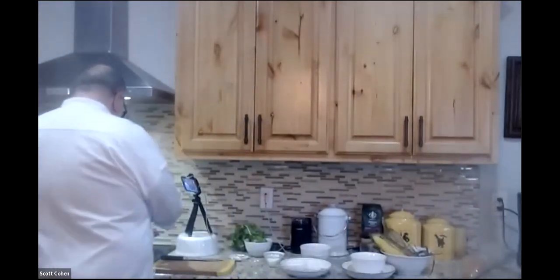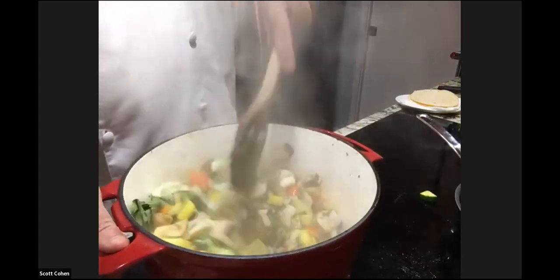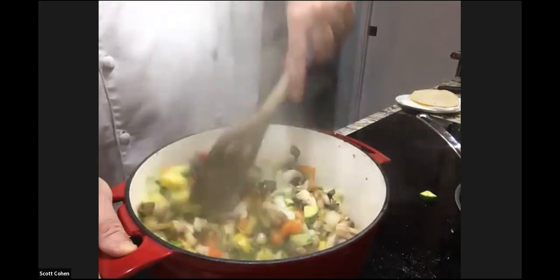So as you can see, you can really get creative. You want to put cabbage in the soup? Go ahead. You want to put bok choy in the soup? Go ahead. You can add different herbs to it. Like I'm going to put cilantro today, but if you want to put cilantro and chopped parsley, go right ahead. So I'm going to add this to it. All I did was slice this up. And look how beautiful that is. It's so simple. Just amazing. The nice flavors that you have.